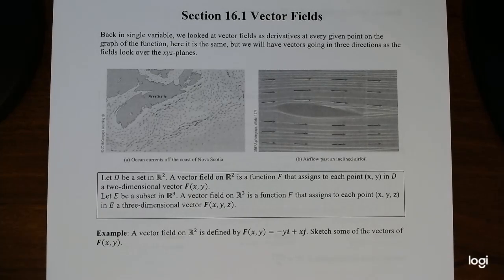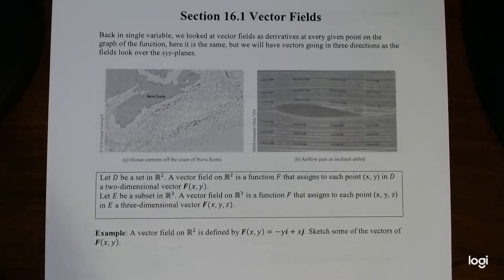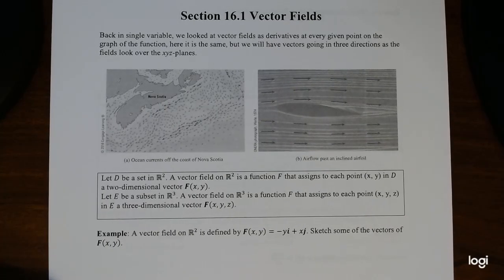Okay, vector fields. So back to single variable, we looked at our vector fields as derivatives at every point given the graph of the function. The same thing applies in multivariable, but now we're going to 3 dimensions for now. So a fundamental fact, one of the biggest things when it comes to vector fields is the flow of water. That's one of the biggest mechanics in multivariable calculus: how water or fluid is flowing from one place to another, or how things are waving.